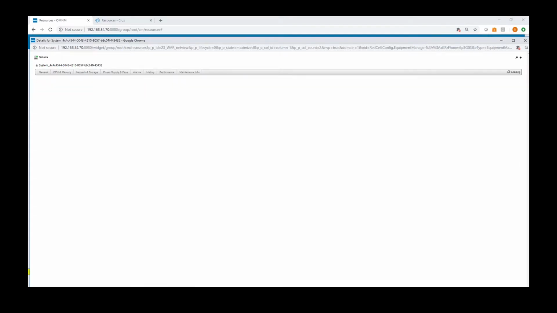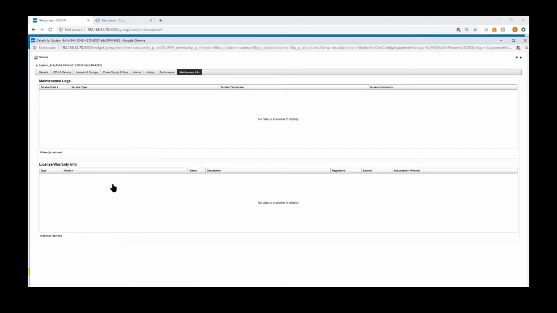And then also the last thing here is on the maintenance tab, I want to point out that we will be collecting the service tag from this BMC controller for at least for Dell devices, and we will also have the warranty information here, similar to what we do with the switches that we have now.